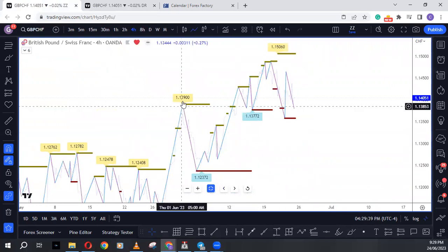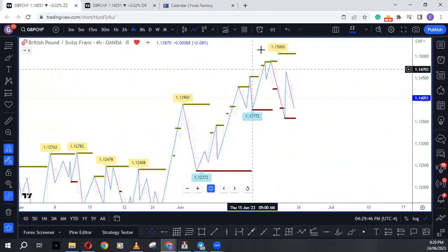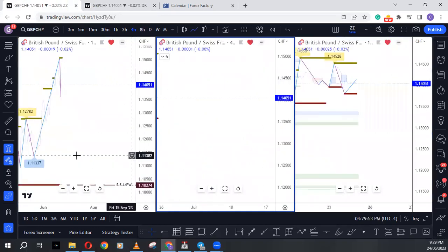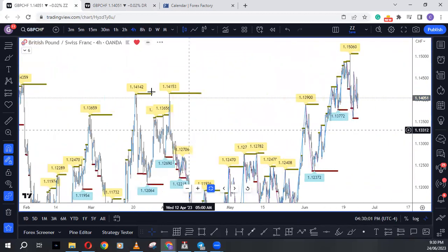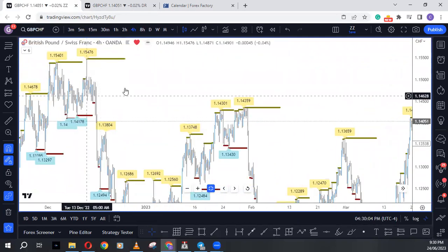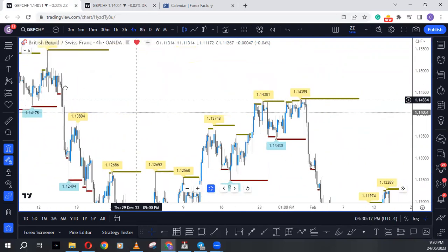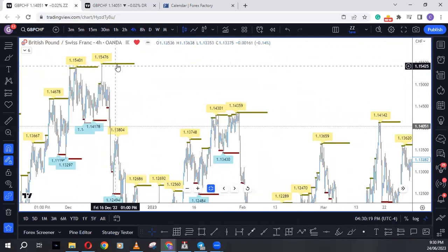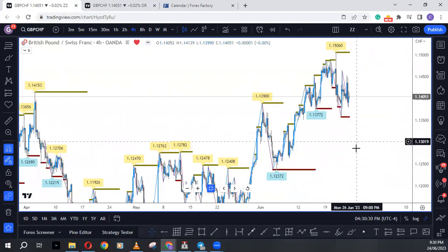If we look at it from the 4-hour, we can see that this high has been broken by 12.37. So as long as this low remains, there's a possibility this may still move higher. But for now, price is retracing on the 4-hour. And why is price retracing on the 4-hour? Because it ran into structure on the daily. I think it's on, no, it ran into this bearish structure here. And see, it ran into this bearish structure here. Let's see. As you can see, this bearish structure here is where price ran into. Let me see, is this high still intact? So it ran into that point, and now we might see a retracement.